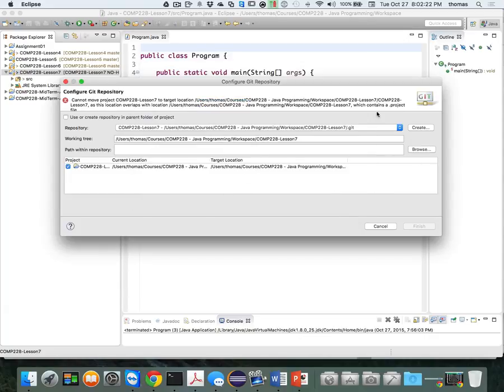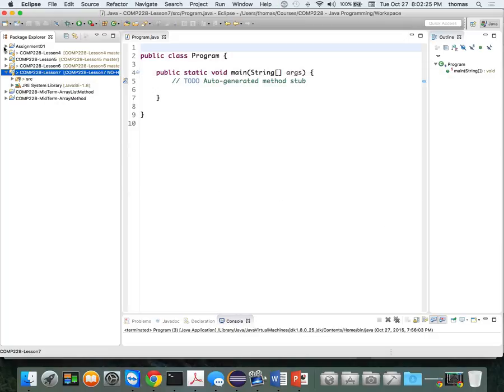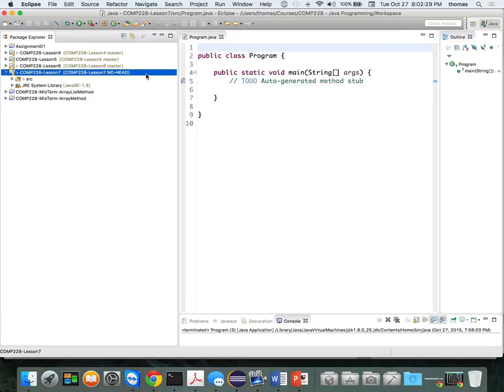I don't want to move the project. I just want to create the thing. I want to press cancel. It's just my trick. And now you see that I have this, my GitHub is initialized, and Git init is here, but I have no head, which means I haven't made a commit, right?